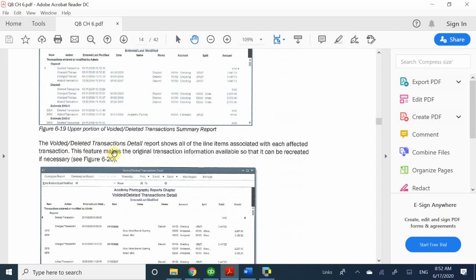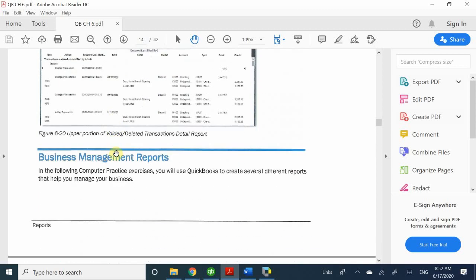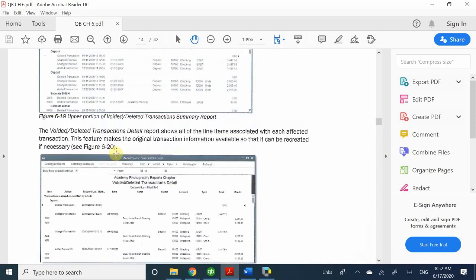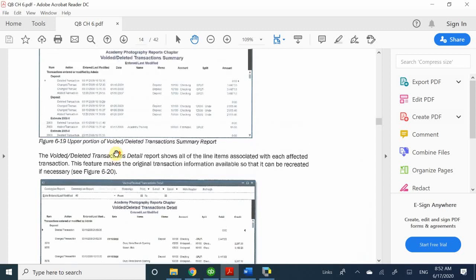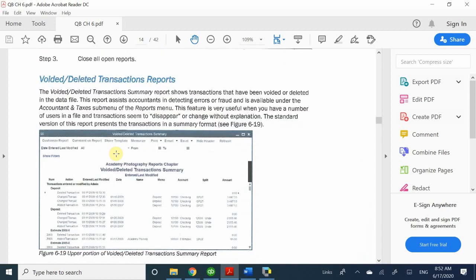So for here, let me see, how do I get there? Okay, so let me see. The voided and deleted reports. You're going to go to the reports item in this.